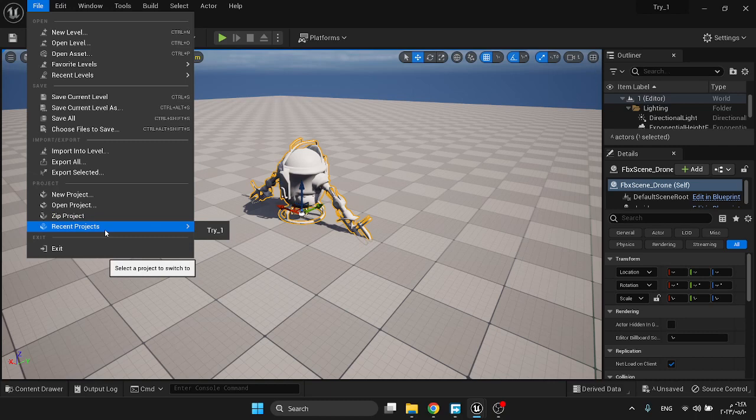Now, the fourth option in the project category says recent projects. This one is like recent levels. You open the recent projects that you closed or are currently open. So it's kind of like a shortcut to open a different project. It's pretty easy to explain.